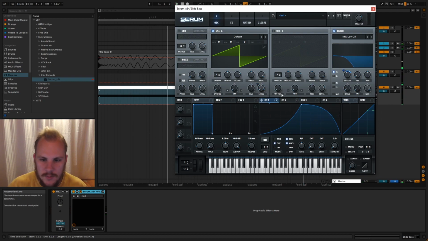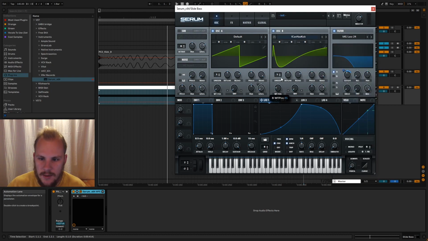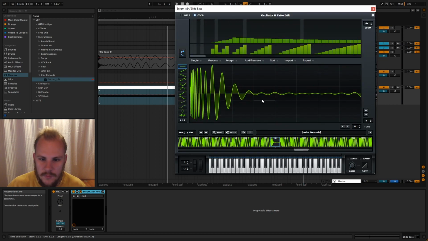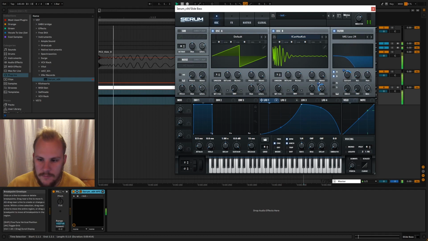And that's already sounding nice, but there's a lot more that we can do. So I'm actually going to add some I-Can-Has kick in here as an extra tonal layer. I really want to remove the lower frequencies in order to do that. And then we set up a sidechain like this.